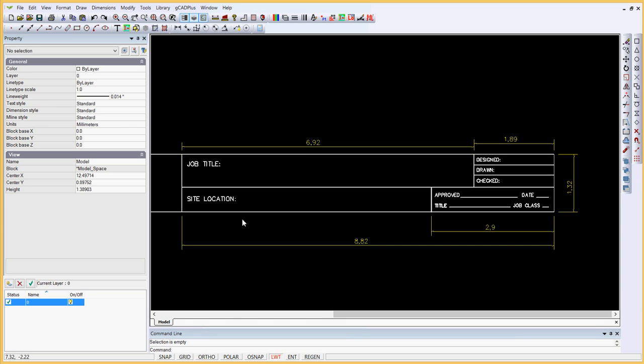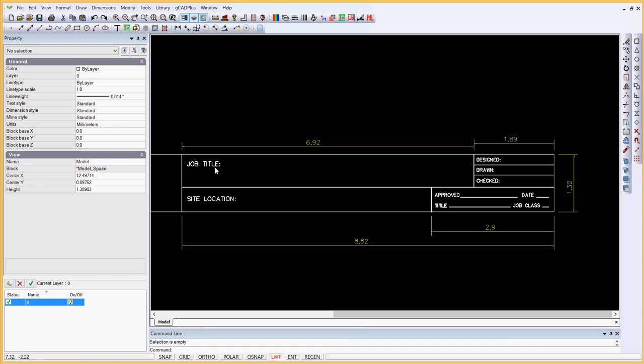Here's an example of part of a title block for a drawing designed for the US C-size sheet, an architectural C-size sheet. So we've put dimensions in yellow here, and I've thickened up the lines. What you put in the title block is entirely up to you and the way in which you operate.